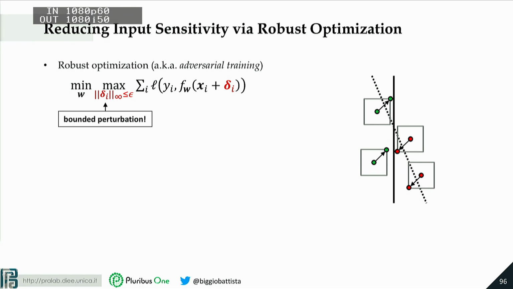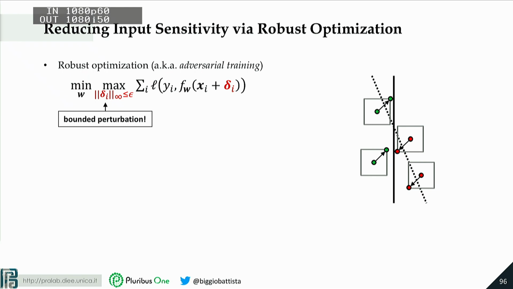And then if you retrain the classifier, in this case, what you get is again a classifier that separates the perturbed version of the training points. Okay, so that's the basic idea behind formulating this learning problem as a robust optimization problem. In its standard form, this amounts to what is called adversarial training. Essentially, it's the idea of retraining on the adversarial examples multiple times and so on.